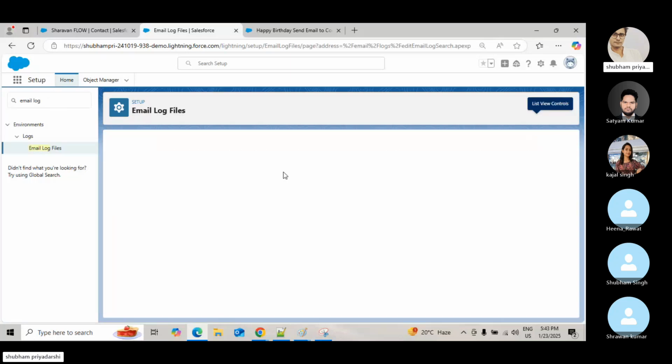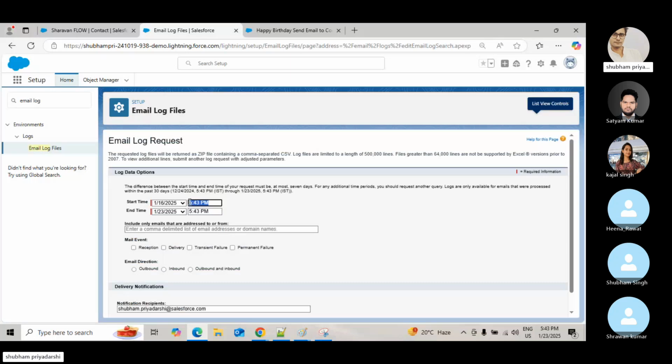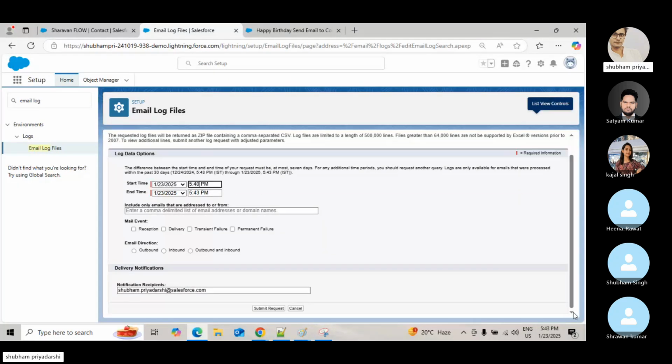So now let's see why it is not coming. I believe just because it is my company org, I was not able to add some other people, because I chose the email of Shravan and it didn't accept it. Okay, let's make it 543. Starts with 540. When we sent 540, right? Let's make it 545. 539. Okay. Click on reception, deliver, transient failure, permanent failure, and inbound, outbound. And let me change this. Okay, let's see why it's not working.